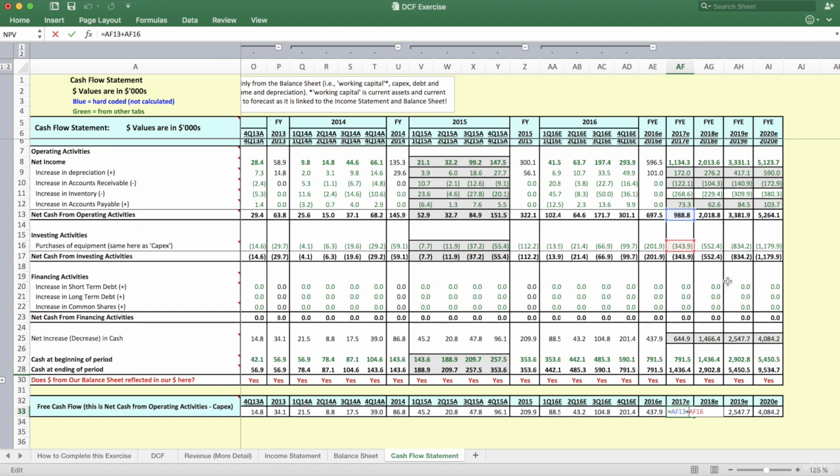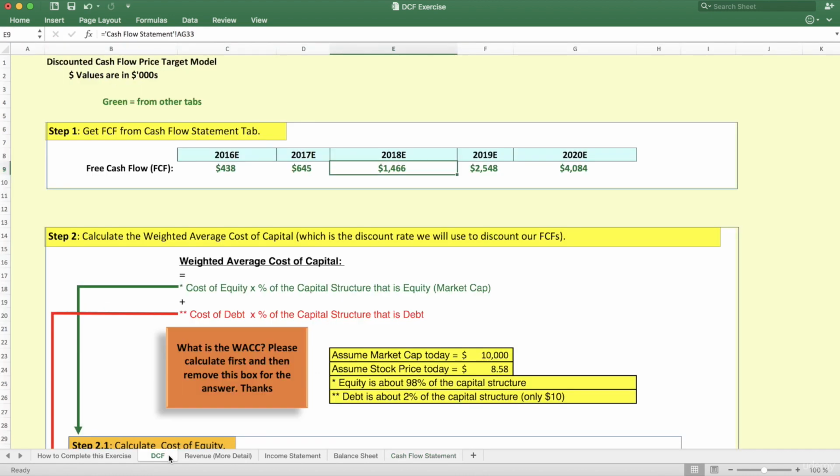And you might ask, well, Chris, I don't understand. Why don't you just use net income minus what we invested? Well, recall from our earlier exercises that net income is not really cash you have in your pocket, right? When you create a cash flow statement, you basically start with net income, and you add back all the non-cash stuff from your other financial statements, like depreciation, which isn't money out of your pocket, right? Anyway, that's how we get free cash flow. And again, play around with the numbers, see what happens.